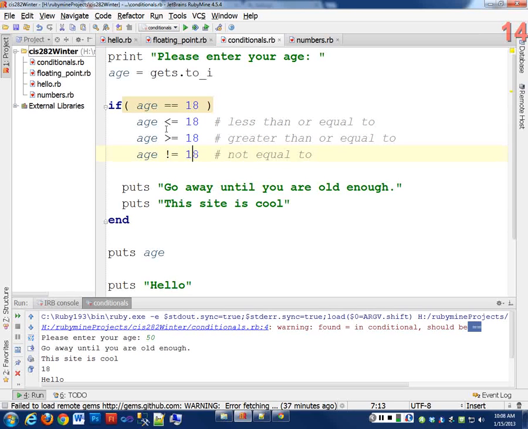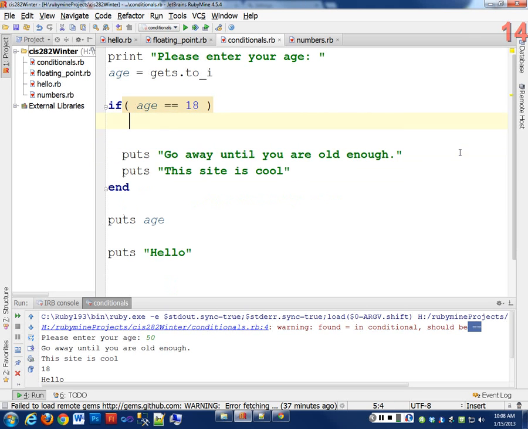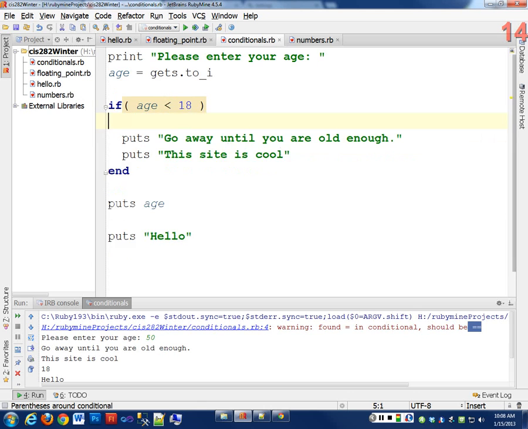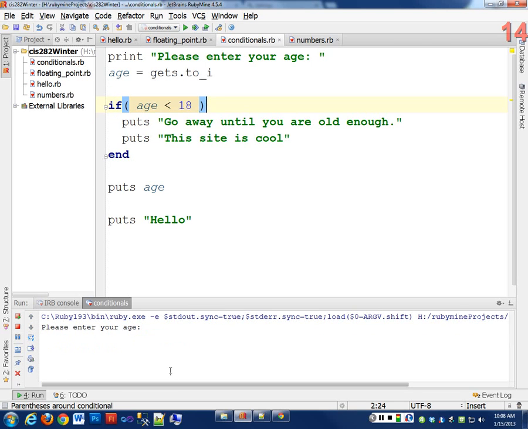Let's see how these work then. If I said if age is less than 18, what happens if I put in 18? Why?